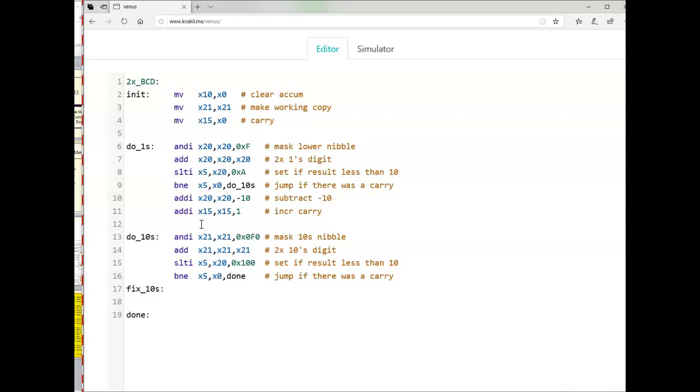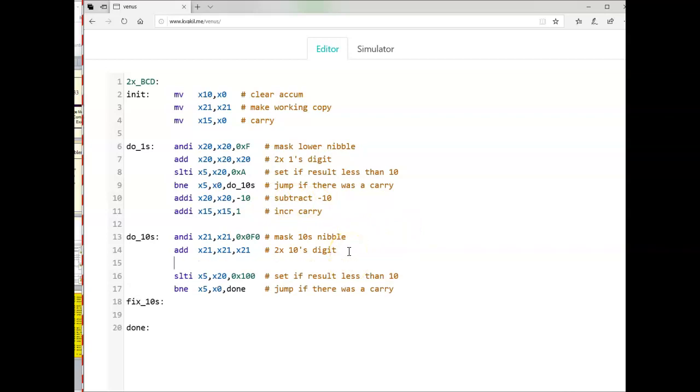And let's see if I did this right up above. No, I don't think I did it right. So at this point, before I do that check on this thing, what I need to do is add in the carry. So this is x21, x21. Should have been looking at my flowchart. I'm doing this from memory. So the carry was in x15. Okay, so the carry is actually, looking at this, is wrong.